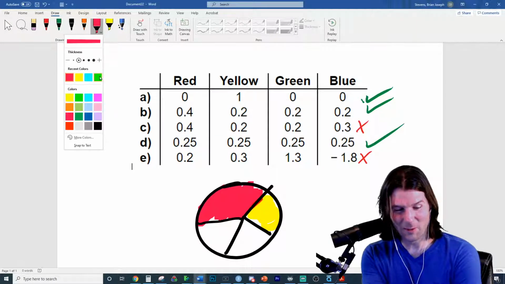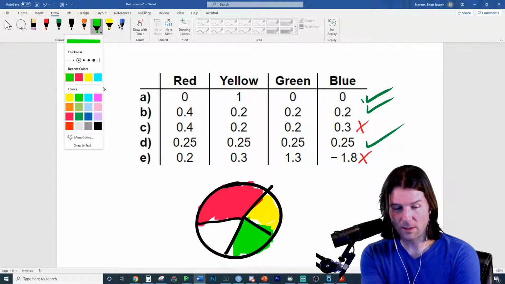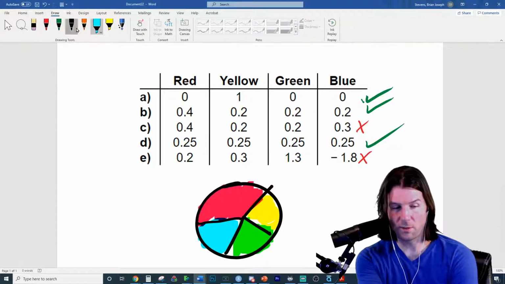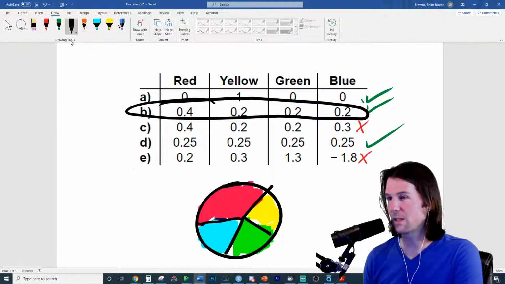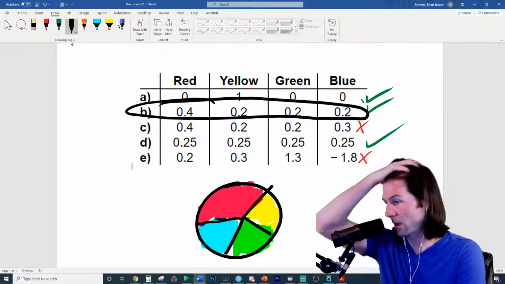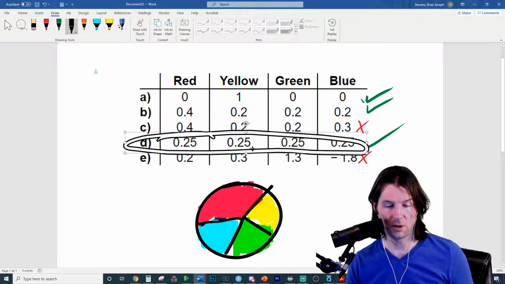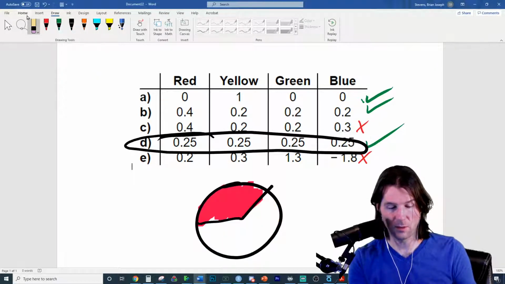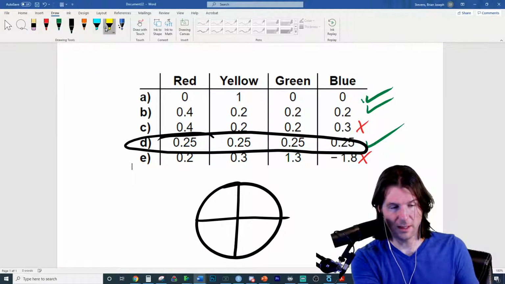This one right here, we're drawing what these wheels would look like. Does this make sense right here? And then the last wheel, I might not draw it, but how would the last wheel look? Think about the last wheel right here, because this is this wheel. This wheel right here is 40% red and 20%, 20%. So that's the best I can do for drawing a 40%, 20%, 20%. So the last wheel, which is down here, is just going to look how? I wish I could just reorganize the wheel pretty quickly. It's really easy to draw this one. How does this wheel look? As best as I can draw.